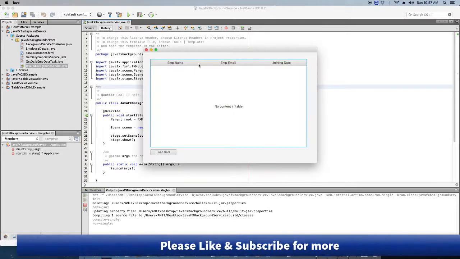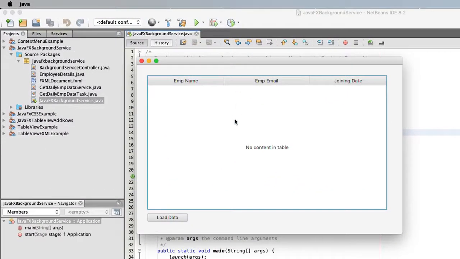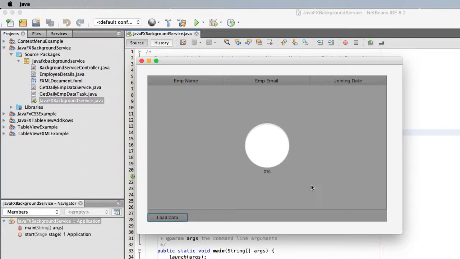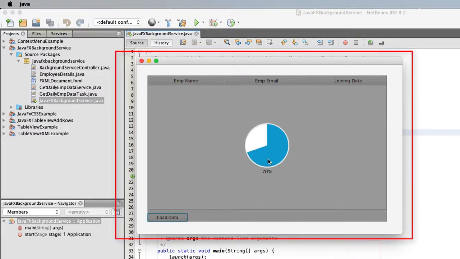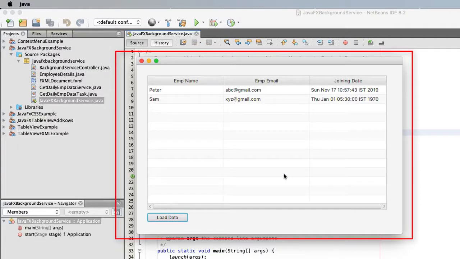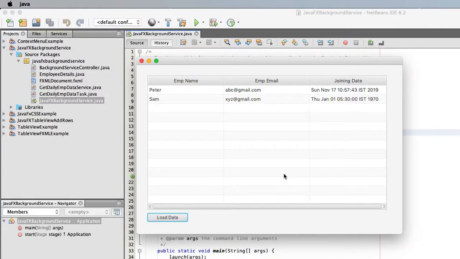So here I'm going to run my example. This is the stage, and guys, you can see we have one table and one button. I will click on this button and the background thread will execute some background task, and from the background thread we can update the progress status in the progress bar. So we will see this. I just clicked and you can see there's a progress bar and the background is non-interactable right now. And you can see the progress is running. So the background thread is completing its task and sending the progress update to this front end UI.